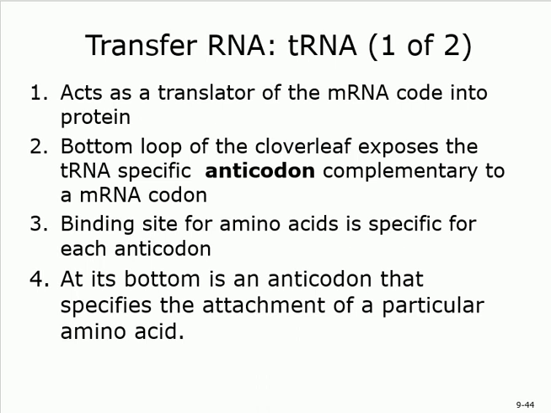The transfer RNA that fits into this triplet will translate, and when it fits by anticodon, it's going to bring the corresponding amino acid depending on the code. So which RNA has the codon, and which RNA has the anticodon? Which one has the codon? mRNA, messenger RNA, right? And which one has the anticodon? tRNA. And what else is it going to do besides translating codon versus anticodon? Carrying the amino acid that you need.